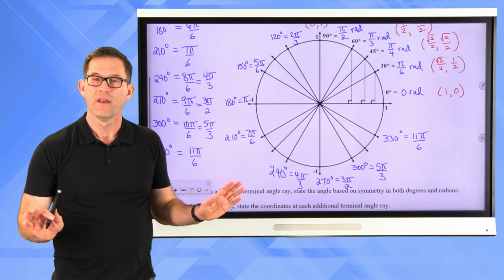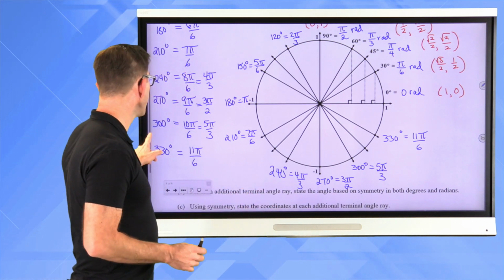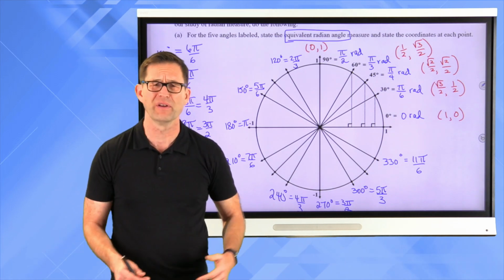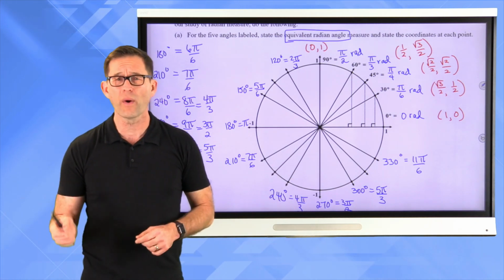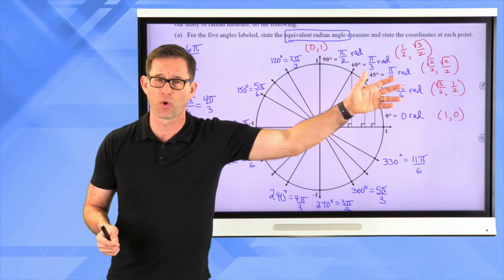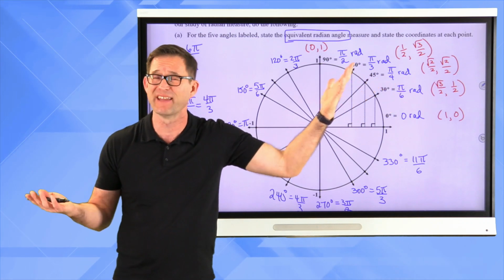Okay? Now, I'd like to point something out really quickly. When we look at the special angles, there's tons of other angles. There's 50 degrees, there's 67 degrees, there's 23 degrees. These are just the ones where we can come up with these really messed up coordinates for. It is what it is.